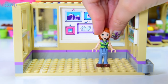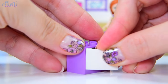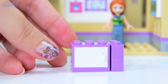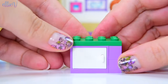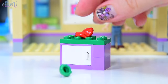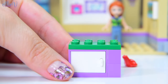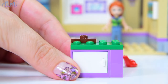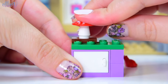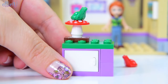So what else is she going to need for her photography studio? Well, she's going to need this, which is not something you generally have in photography studios. Yes, you probably have little cupboards and stuff like that, but you don't actually have frogs. You don't generally have frogs. This is Angus's rare frog collection — he loves frogs. And his frogs have got their own little terrarium.